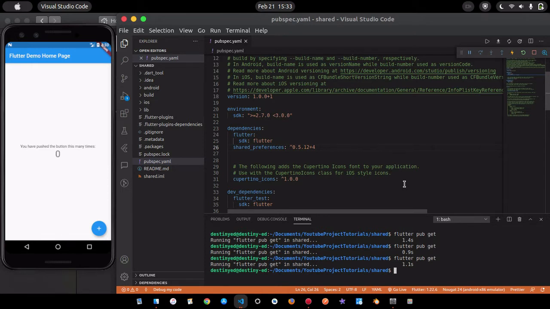Since this type of data is not something you want to persist across devices, I won't really advise you to use Firebase for simple, small data like this. You just use your SharedPreference to store that data.